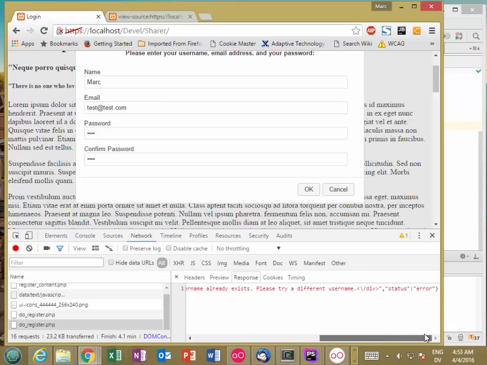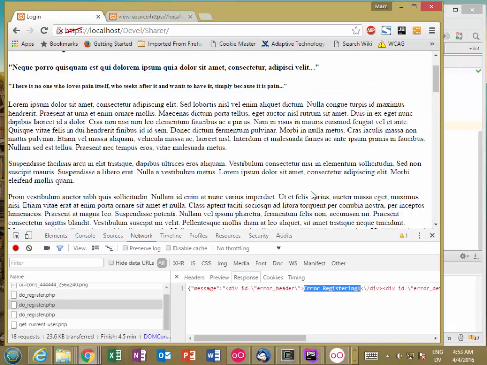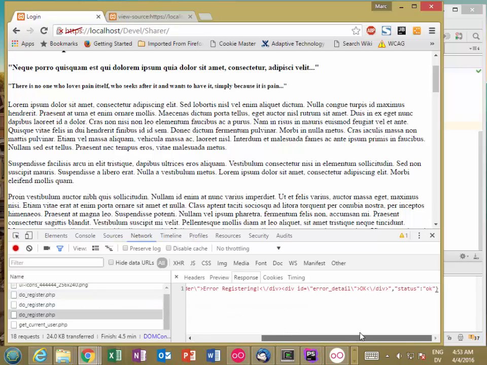Username already exists, please try a different username, and an error status. So if I change this to mark 4 and hit OK, once again that triggers another AJAX request. This time the status is OK, so JavaScript gets rid of the dialog.